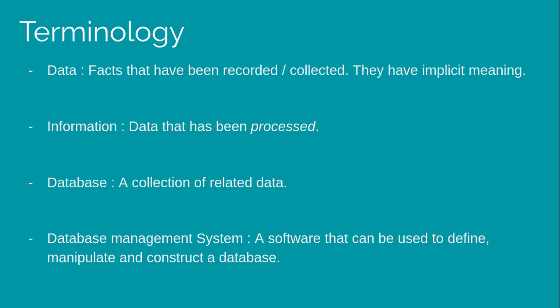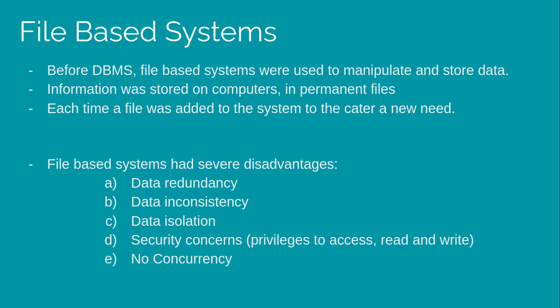So moving on, before we discuss database management systems, we need to understand what was used before such systems came into place. Earlier, file based systems were used to manipulate and store data. Let's continue with this example of students in a classroom or in a school. If I were to store information about each of these students, I could have information about their fees. Have they paid the fees? What fees have they paid? Their marks, their age, what extracurricular activities are they into?